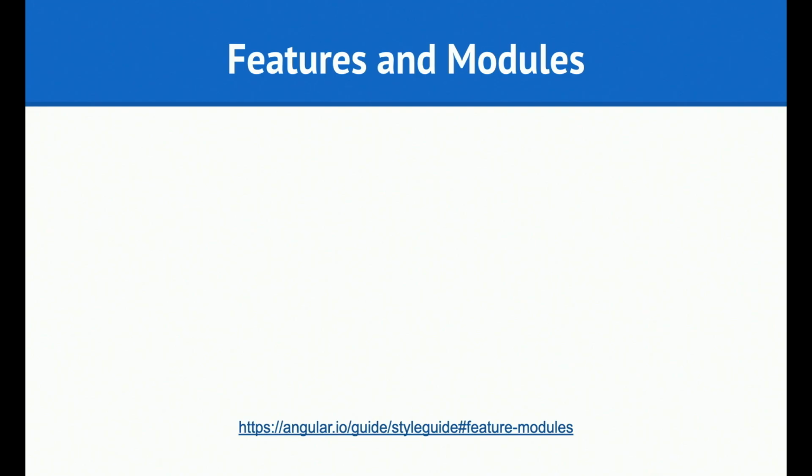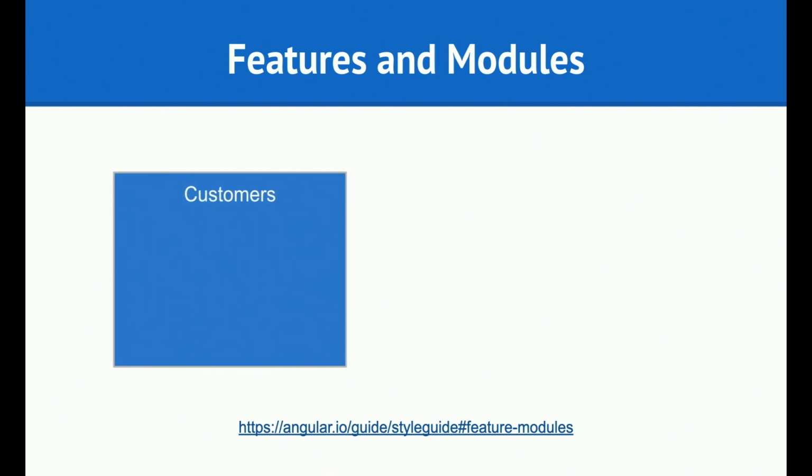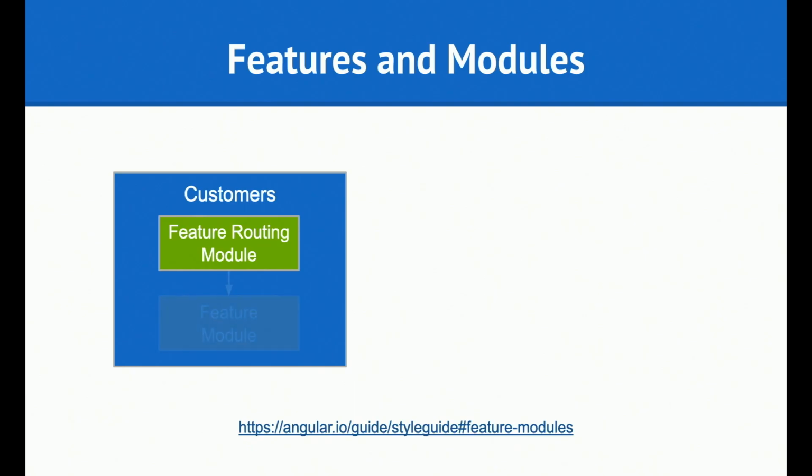Now, when it comes to doing this, hopefully everybody already has read the style guide. If you haven't, you should read the style guide. There's a lot of good info, a lot of good insight in it. And one of the things I pretty much always start with, and I'm not saying this is a hard and fast rule because it depends, is a feature that will then typically have a routing module, possibly. Maybe not, but possibly. And then that'll be loaded into the feature module.